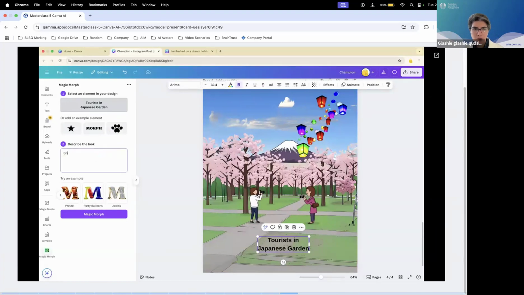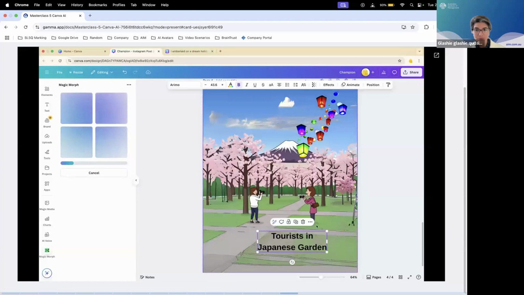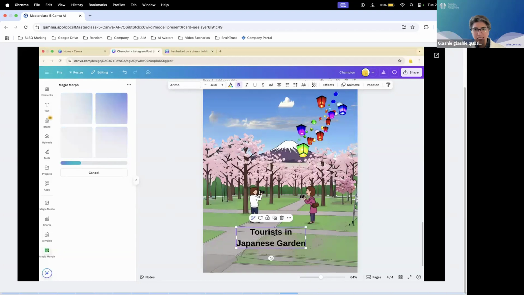So in the prompt section, I simply said bright red highlighted text. All right, just waiting for the morph to do its job and see what it does. Okay, another disaster.